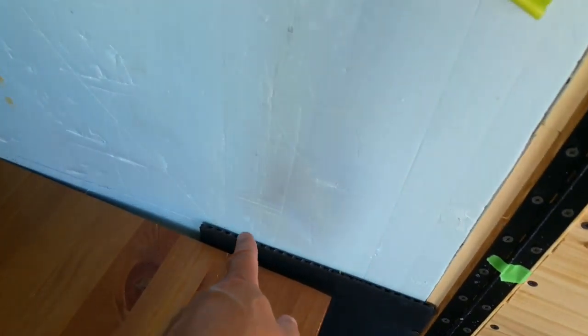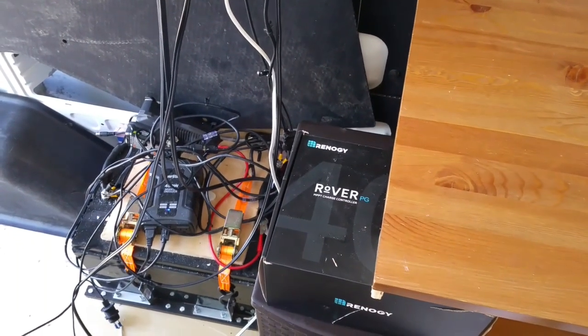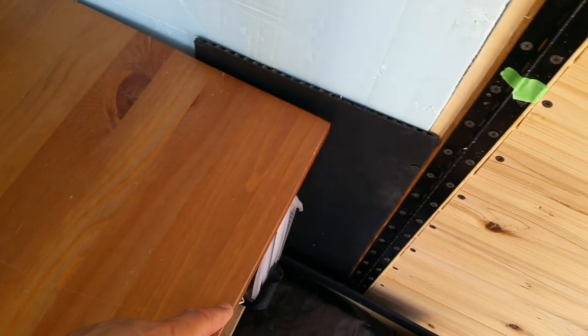So that's why I'm going to use the piece that I cut off here and make this about 6 inches longer, or so, maybe 8 inches. Problem is, I realized that it's not going to look that good because I'm going to have to glue the two edges and it's going to be sticking out this far.